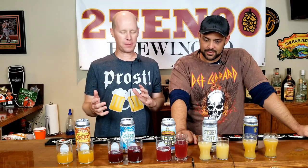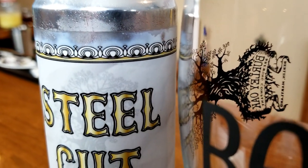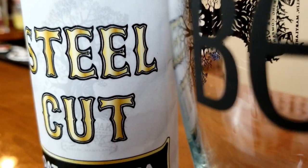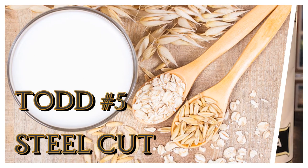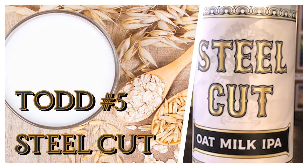Let's see if we finally match up on some things. I'll let you kick us off — what is your number five? I don't know if this is going to be a shock. None of these are bad beers. They're all really good beers. But for me, it's going to be the Steel Cut. Not because it's bad — I just thought the overwhelming dry hop was a bit too much. It wasn't balanced as well as the Three Hour Tour, and some of the other sours just blended the flavors better. So that, for me, is the fifth-ranked one.